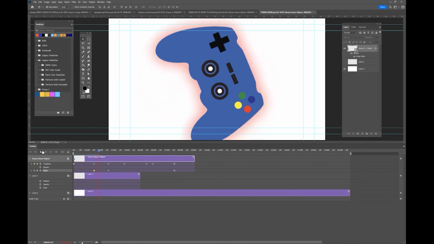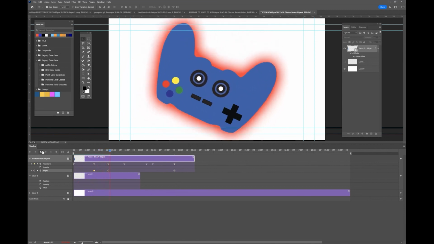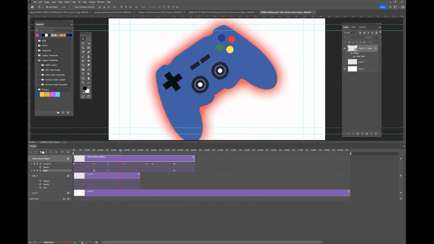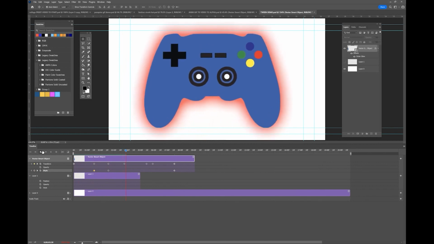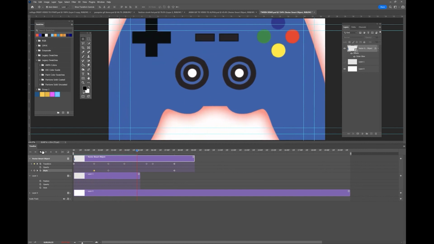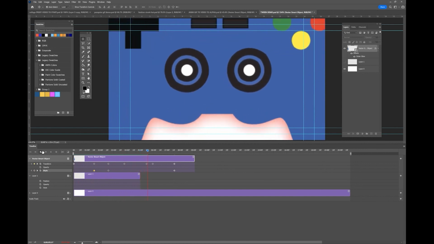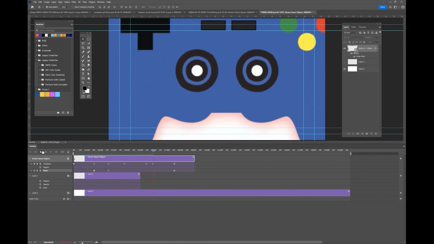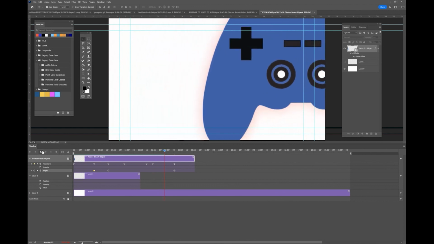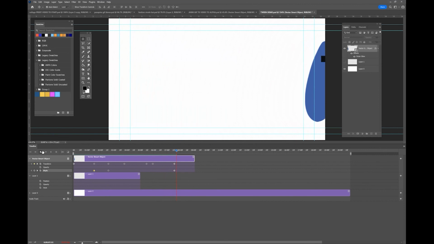And the glow is going to happen as you see, and it gets really hot. And you watch, when you come back, you'll see how fast that is. So when you're a video editor, you always render out what you have video edited at the end of the day to see it in real time. And now in real time, it is taking away that visual glow. So those are most of the tweens.